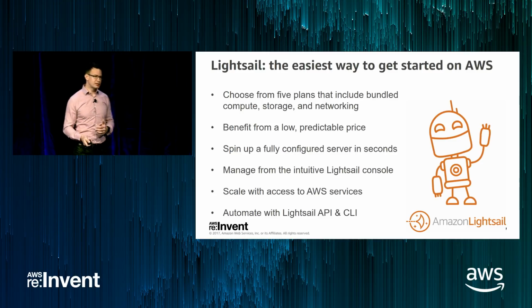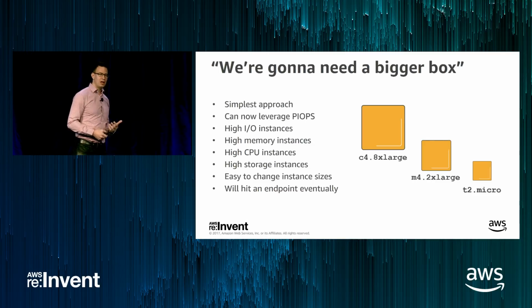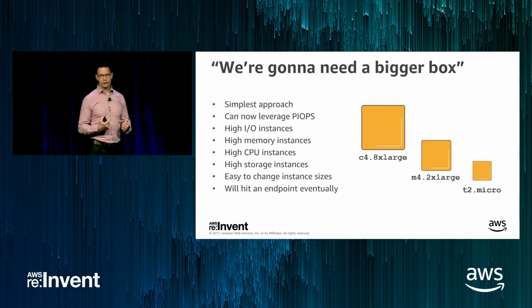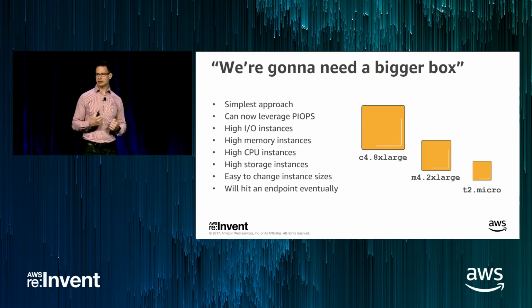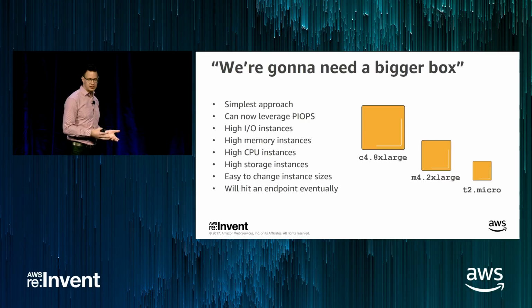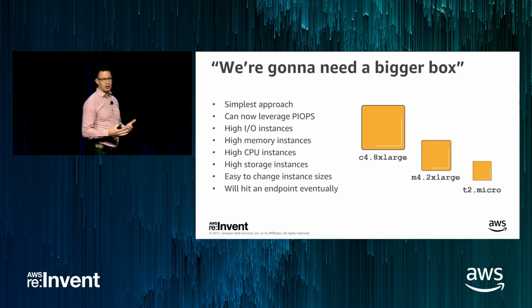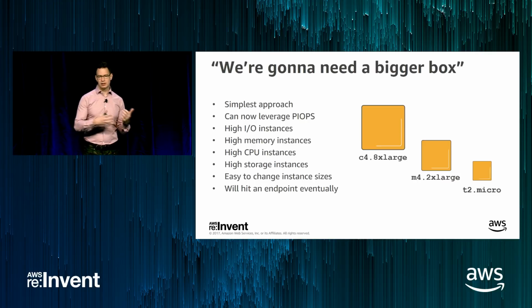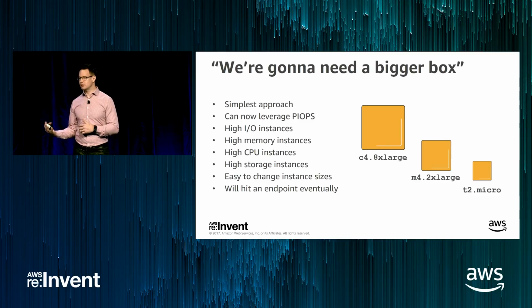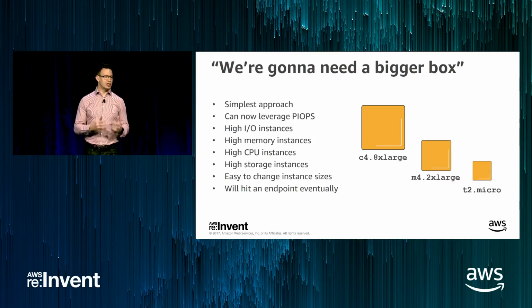Now, whether you use Lightsail or EC2 directly, one of the first levers you're going to pull from a scalability perspective is the type of EC2 instance that you use. We have many different types of instances in terms of some being more memory intensive, CPU intensive, IO intensive, we have GPU instances. So depending on the characteristics of your application, the type of instance you use, and then also the configuration options that you choose on an instance will affect its performance. And you can change that as you go.